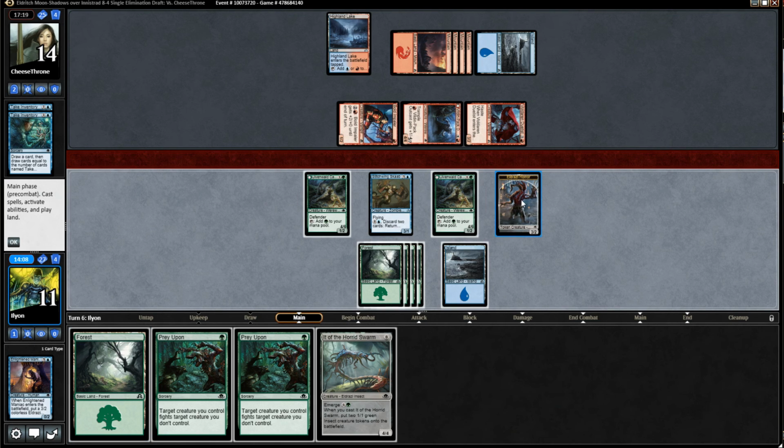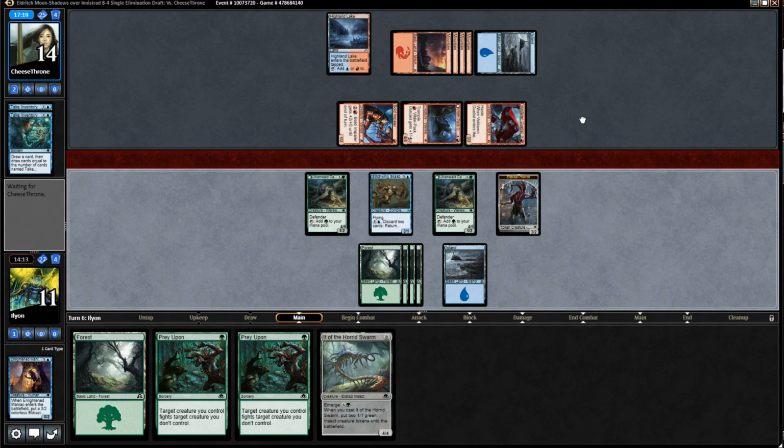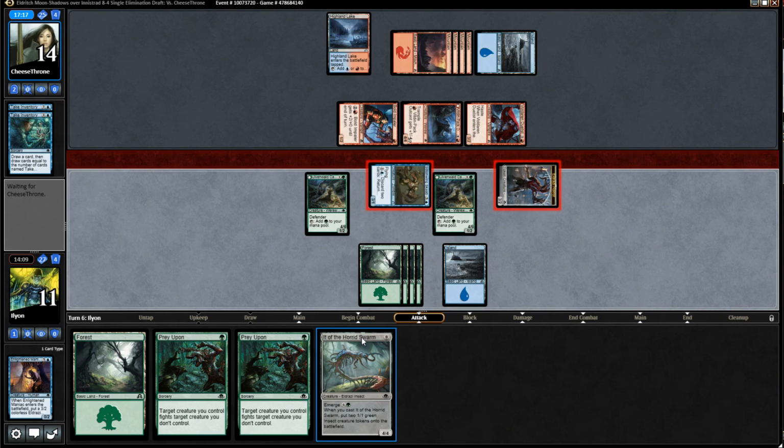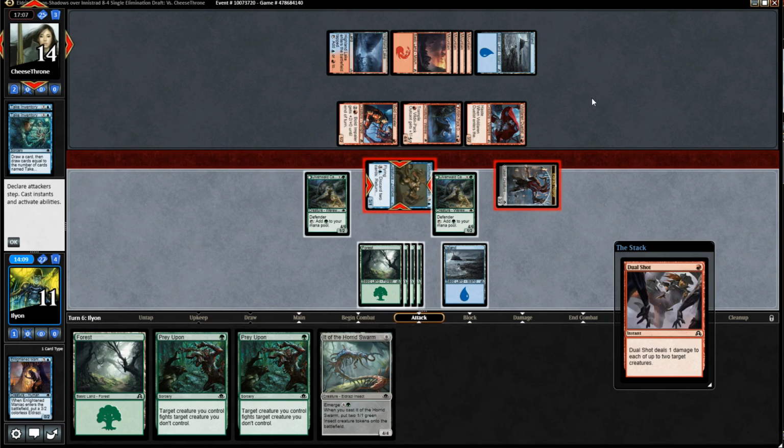Alright, I'm going to attack with these and play the It of the Horde Swarm. I think that's what makes the most sense. Mildly tempted to even use the Prey Upon with the It of the Horde Swarm. I could do that on the Duelist. Maybe be willing to take a hit back from the Bold Impaler and Vildenpack Outcast there. Dual Shot.